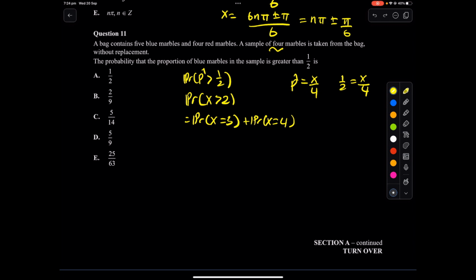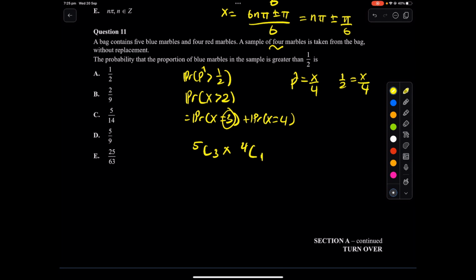So let's look at it. Okay, so we have 5 blue balls. So write 5 choose, and we want 3 blue balls. So we write 3. We want to multiply by, now how many in total are red? So 4. And how many reds do we want? Because remember, n is equal to 4. It should be 1. Because we want 3 balls and the other one that will be left is just 1 red ball. So write that over, what's the total of these two, which is just 9. Choose, and what's the total of these two, which is 4. That's for the probability of 3.